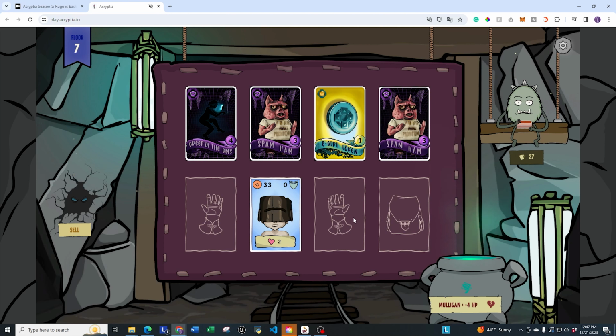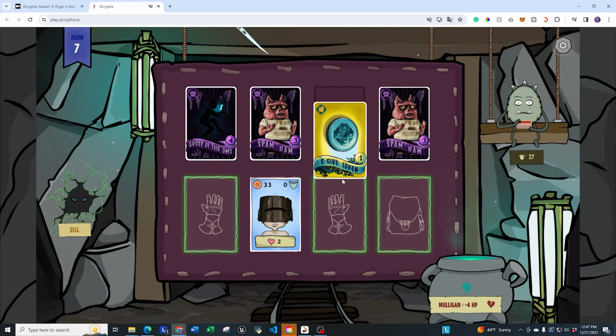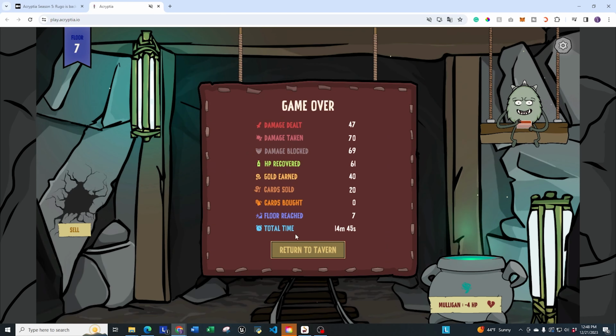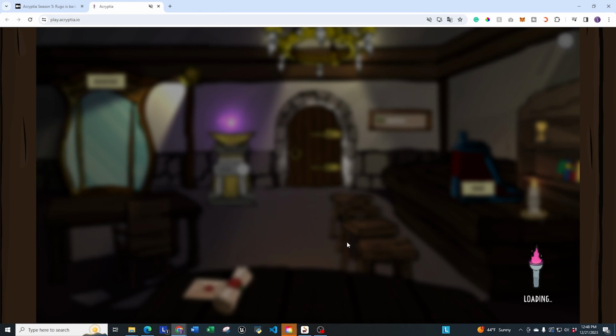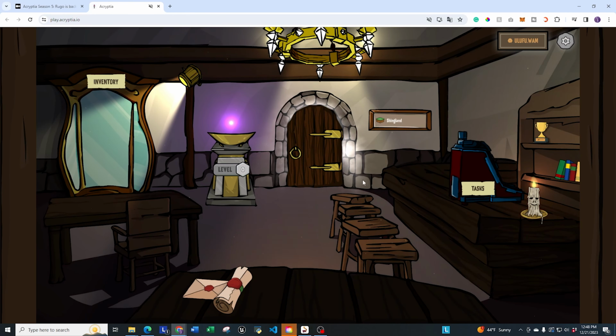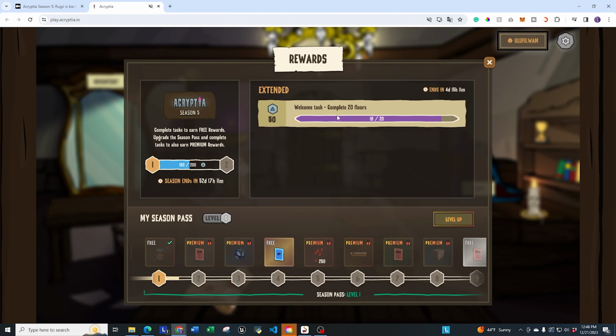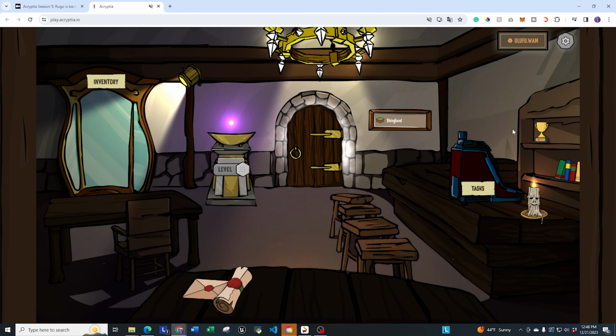Well, unfortunately, I had a little bit of bad luck here. I made it to floor 7, but it is what it is. We'll go ahead and just grab that. And unfortunately, I'm not able to go any further. About 14 minutes. It's been a little while since I've played Acryptia, since they had that little gap between the seasons. So I'm a little bit out of practice, but that's how I ended it. If you go ahead and click on tasks, you can see I was able to complete the 1 task, but I am 2 floors away from this next one, which will get me to the second one. So if I end up leveling up, I will get a prize from that. But I wanted to go ahead and show you the new season.